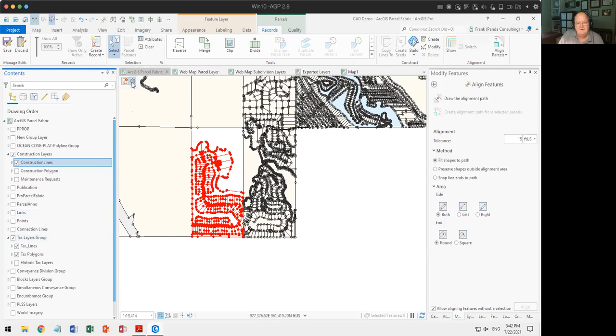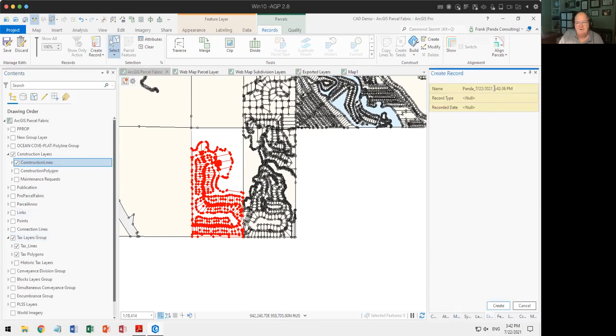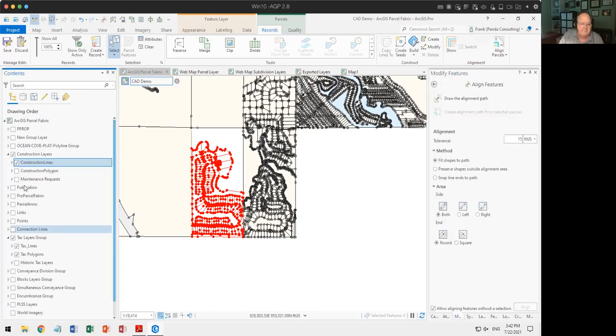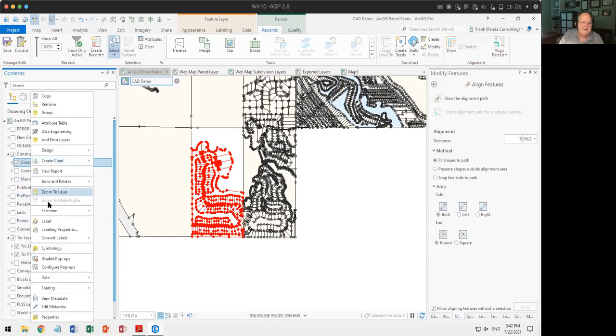The first thing I'm going to do is create a record, and a record is just a way to organize what I'm doing. The record captures everything that I create and everything that I delete. I'm just going to call this CAD demo and remap these.